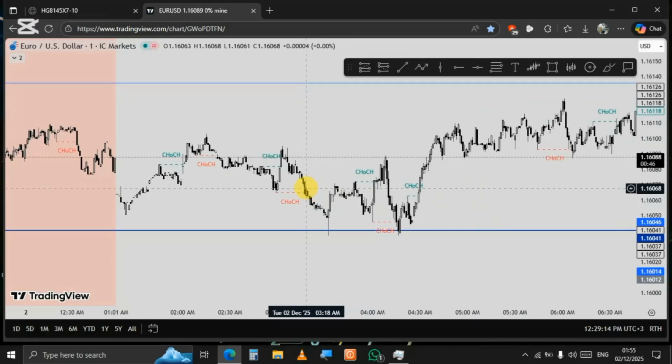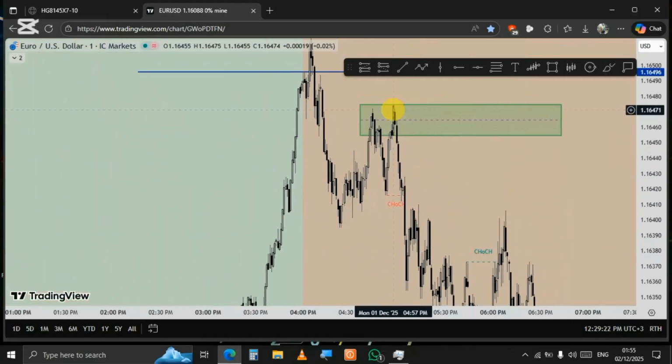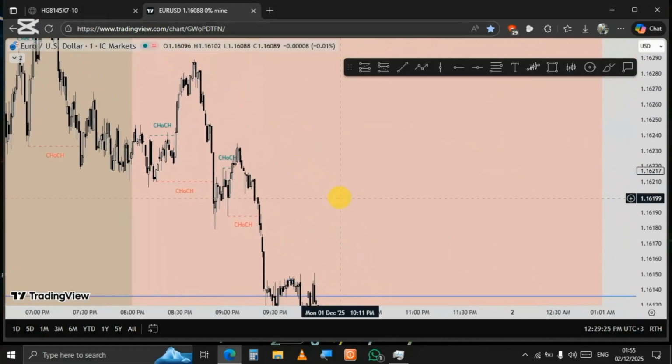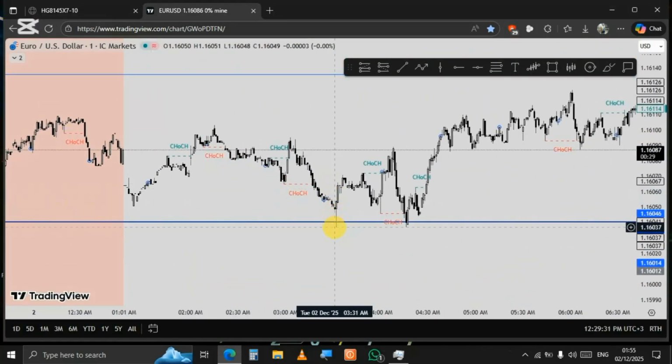This is now the low of the day. Price comes at the low of the day. We are still waiting for this entry here, but it hasn't happened, and now we have price hitting another point of interest of ours. So this price comes into the low of the day. Once it does this, you do the same thing.